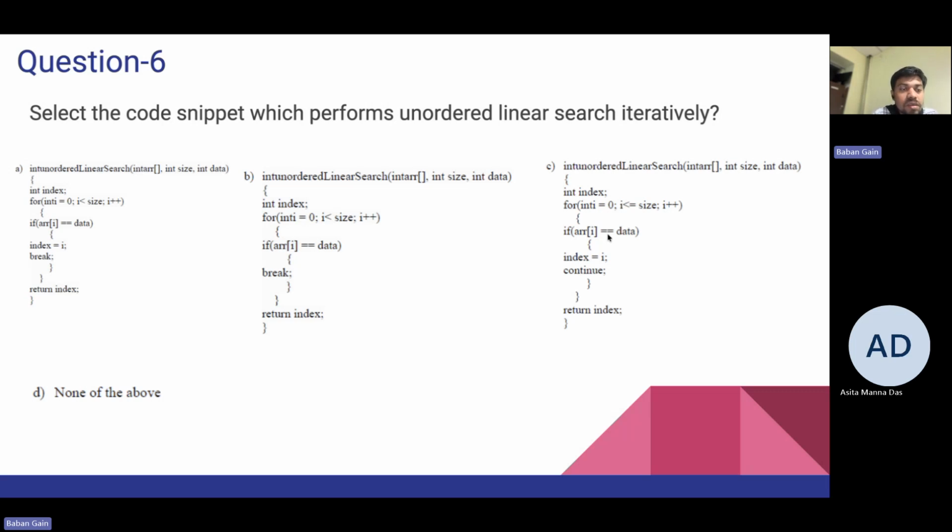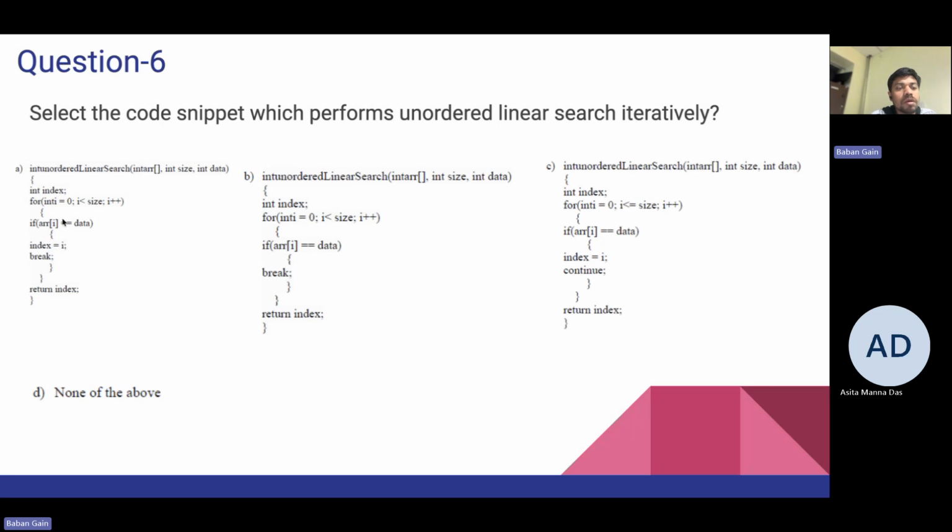Let me go through the solutions one by one. We have some index, and we are iterating through all the elements, checking if array of i is equal to data.